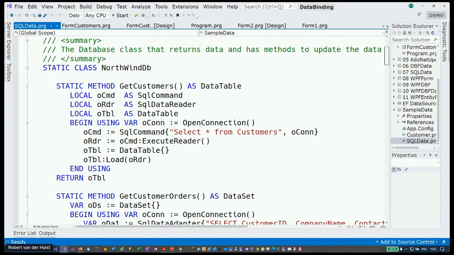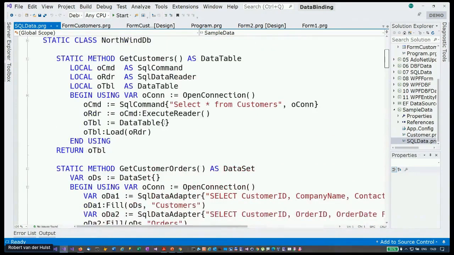So I'm opening a connection over here. This begin using statement tells the .NET runtime that we only want to open the connection for the duration of this block. So we're opening the connection, and the end using will automatically close the connection. You can also see that I've declared all the variables.